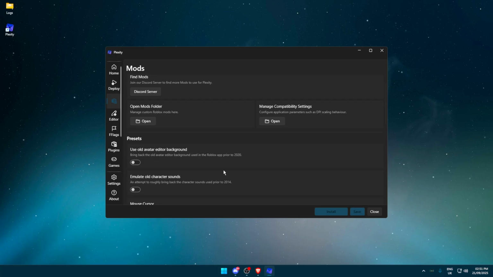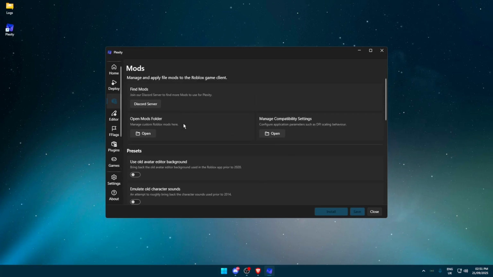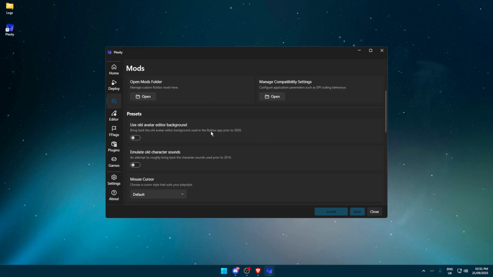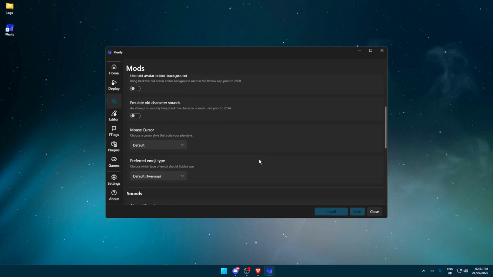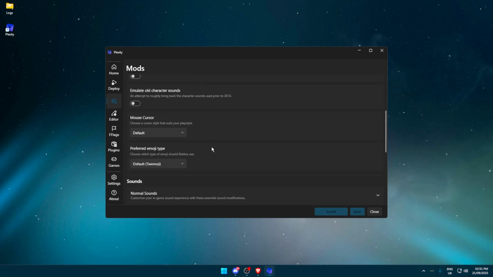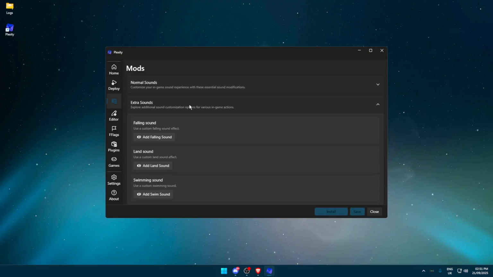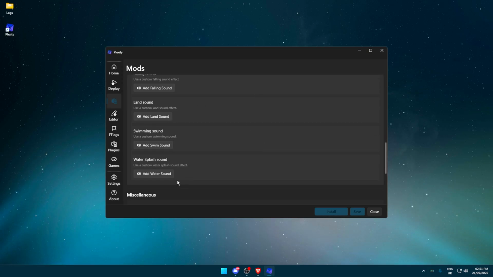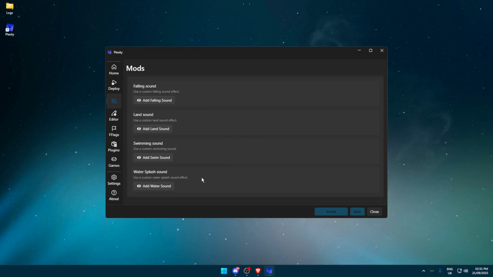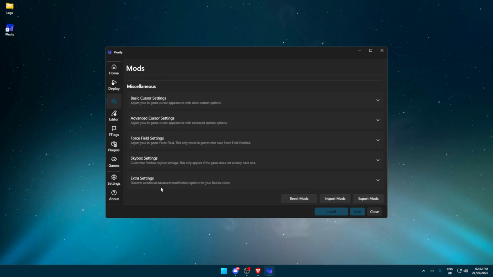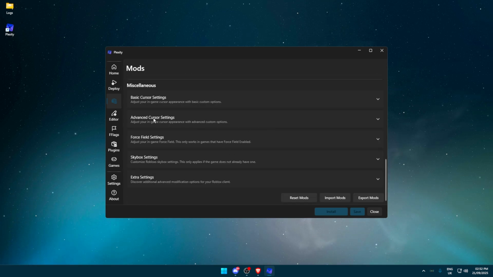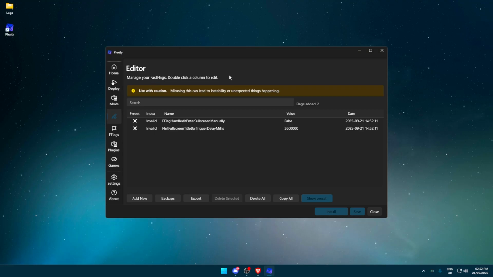Now moving down into the mods category. Again, based on what I told you at the start, don't worry about the mods too much. I'll make a separate video on them. Most of these presets right here are quality of life. It'll bring back some of the old character sounds, so you get some nostalgia. These are not going to affect your performance. The only thing that could have an impact, and I haven't heard anyone mention this, is extra sounds. Adding and installing new sounds to your game means your GPU and sound drivers have to work for this. So don't do it. Same goes for additional cursor things and adding custom fonts. There's no need.